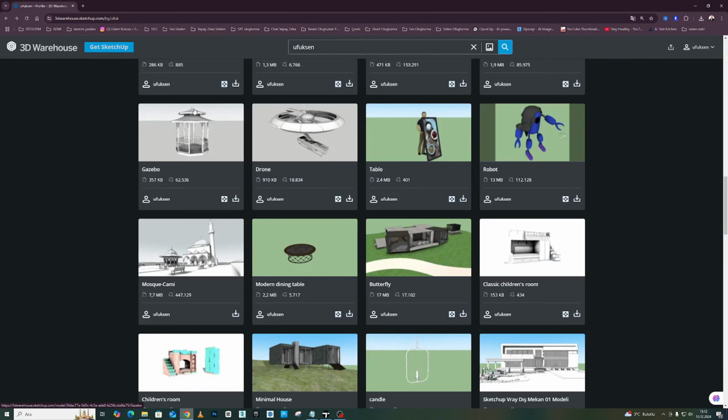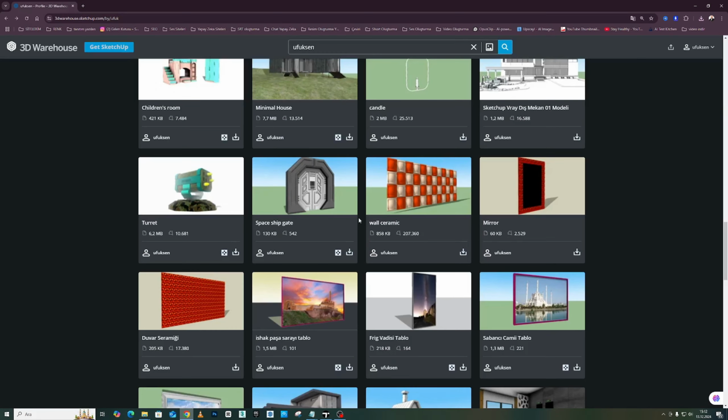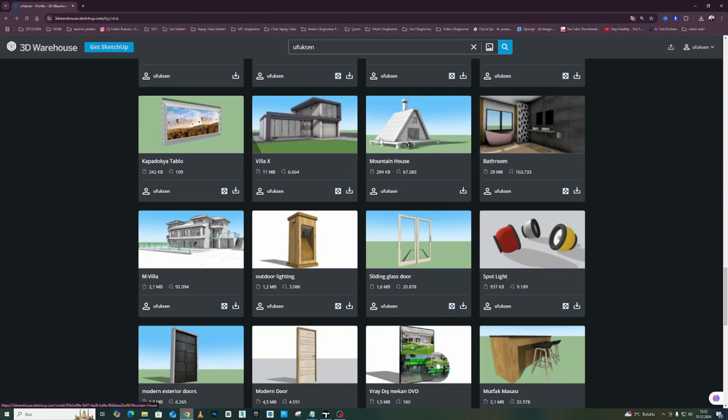There is a drone model. We have a mosque model. We have a simple mosque model. We already placed the fountain there. It created a different, beautiful ambiance there. There are models like this in various forms. There is a mountain house. I had drawn it very simply. We can use this in our work as well, friends.